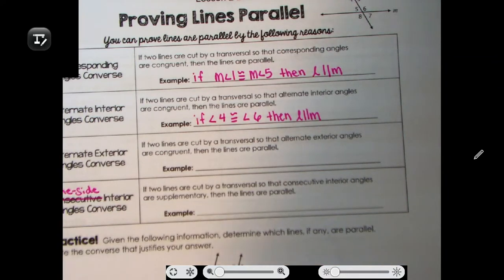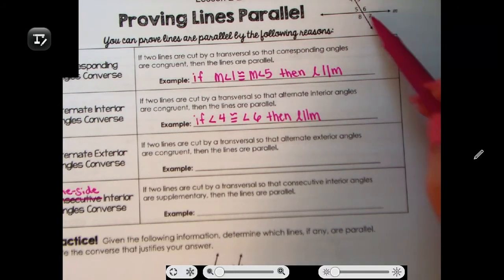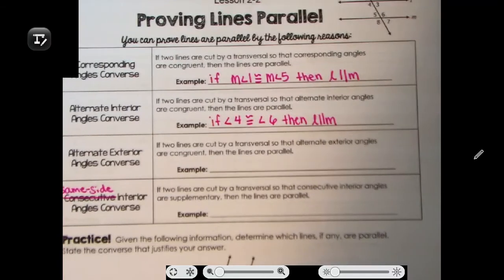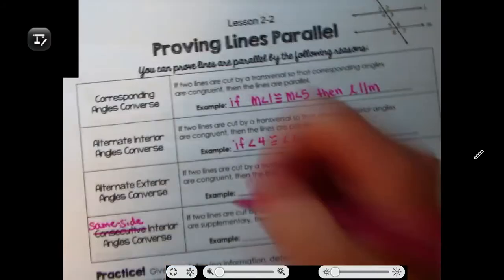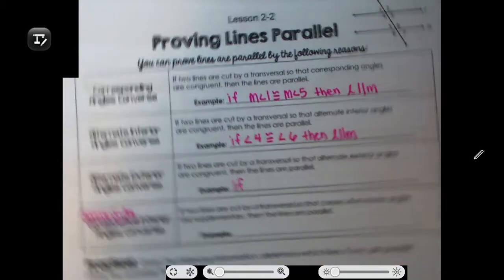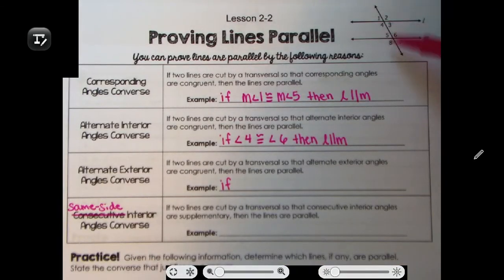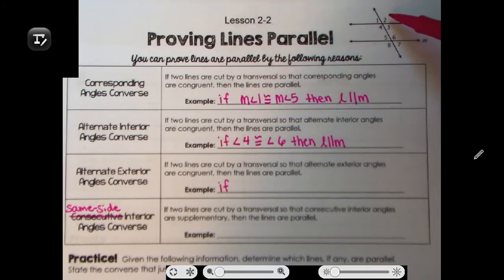So now we just did the alternate interior angles converse, and now we'll do the same thing with the alternate exterior angles converse. So now exterior, these outside angles. So if I pick some alternate exterior angles, let's say I pick 2 and 8. So opposite sides, but they're on the outside of the parallel lines.